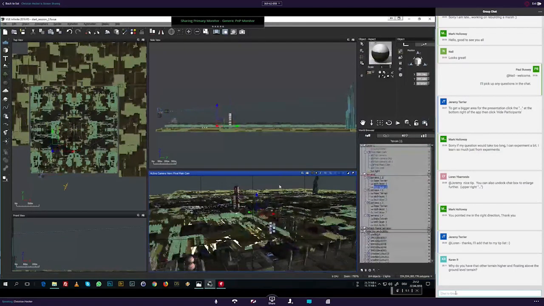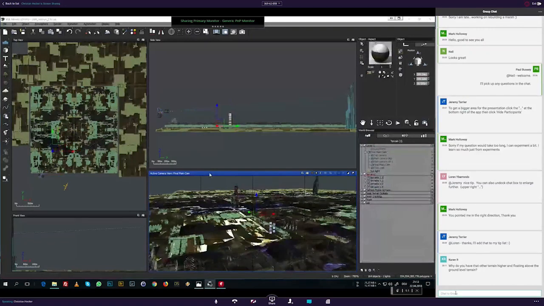So that's it for the setup and the additions to where we left off yesterday. Now let's add this big building in the center of our scene, which is basically our hero object of the scene.